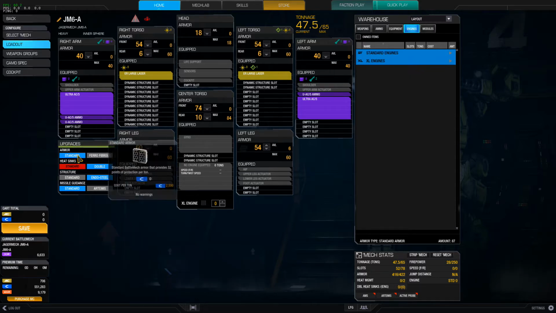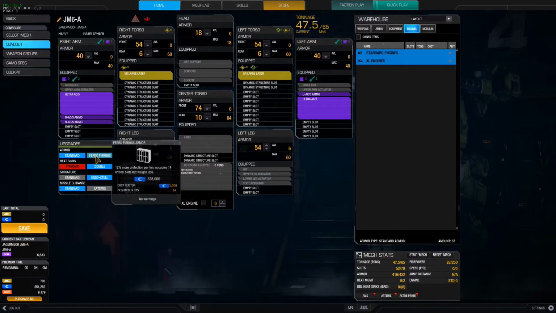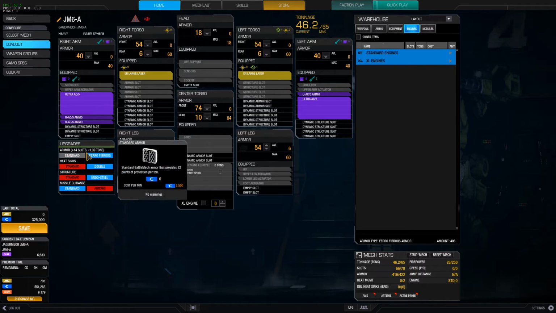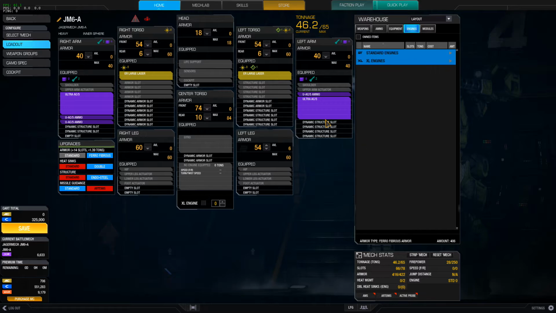So you have upgrades for things like armor, where what happens is with ferrofibers, as you can read, 12% protection per ton, occupies 14 critical slots, but weighs less. If you look at the difference there, you get rid of 1.39 tons, but it takes up 14 slots. Now, you have slots, which essentially is the amount of space that each one of these can hold. So notice if I switch to this armor, all of a sudden everything's taken up by armor slots.